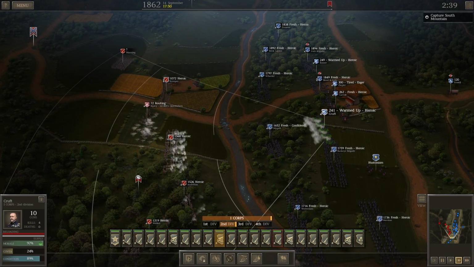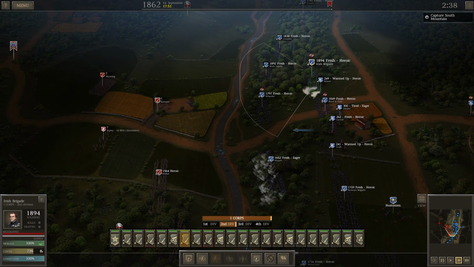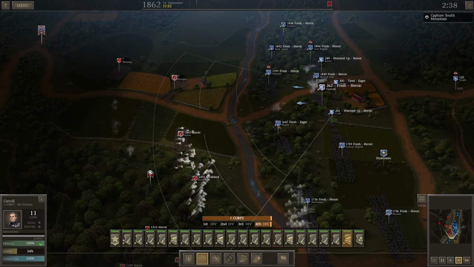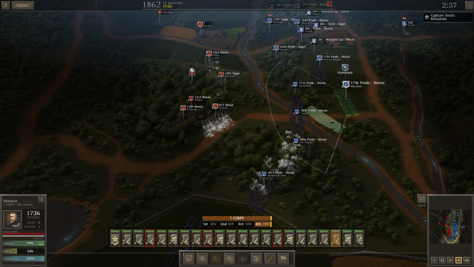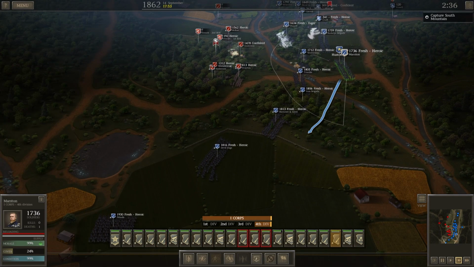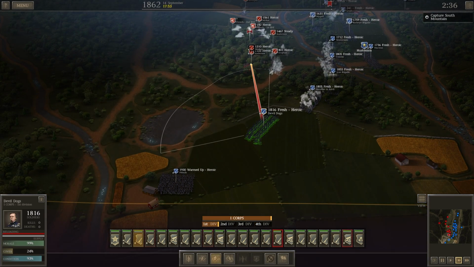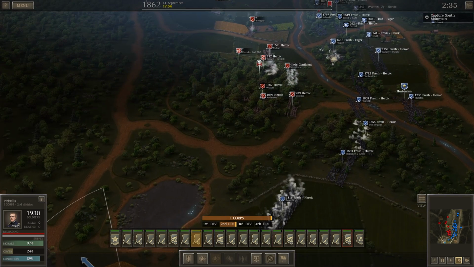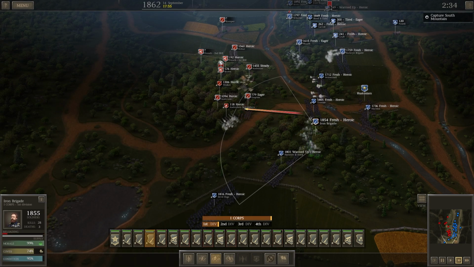Cruft is set up to hopefully start hitting. And they are. Rosser's getting set up. Okay. We are getting some kills with the artillery, which is excellent. Let's not forget about the supply wagon. Again, the whole goal is to just do a sweeping maneuver. Try to overextend their lines. And flank them out of these woods.